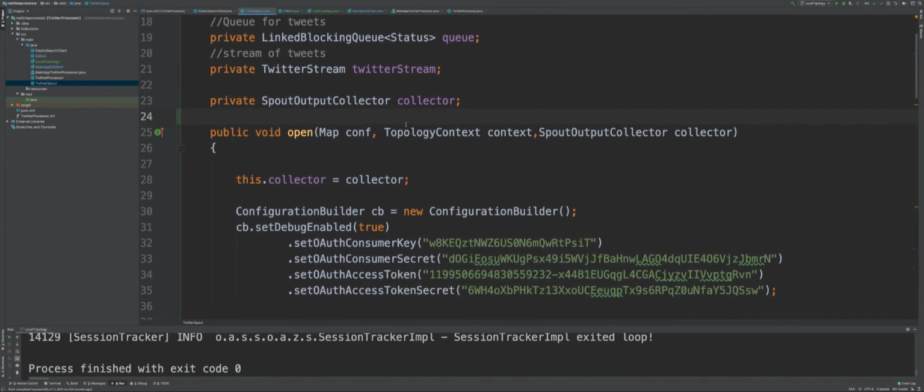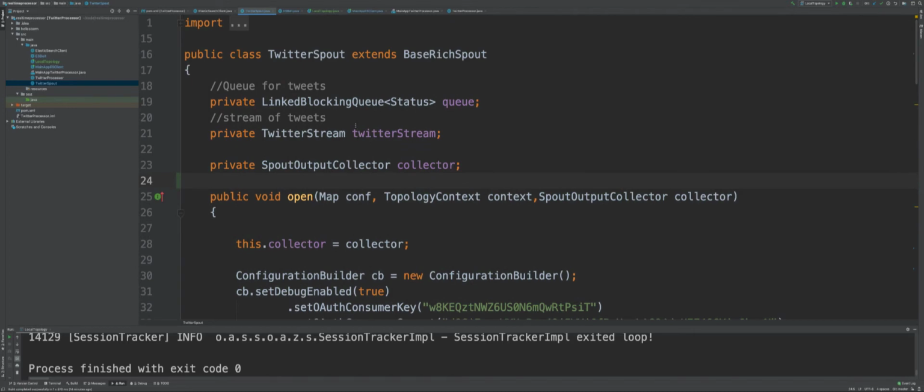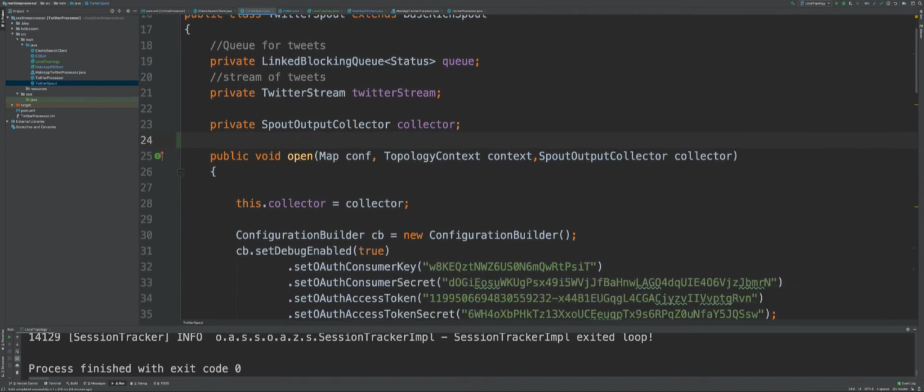The first method that gets executed when you initialize the Storm Spout is open. Open is like an initialization method that gets called only once during the life cycle of a Storm topology.